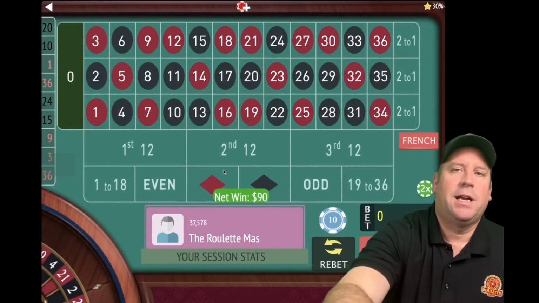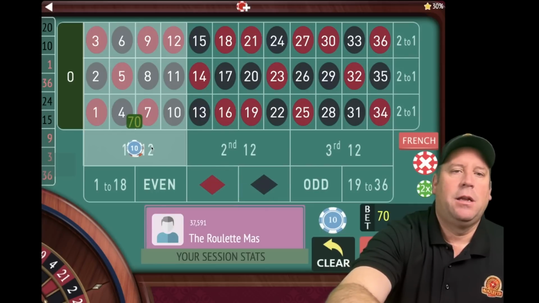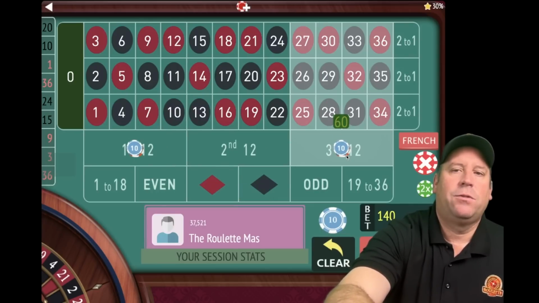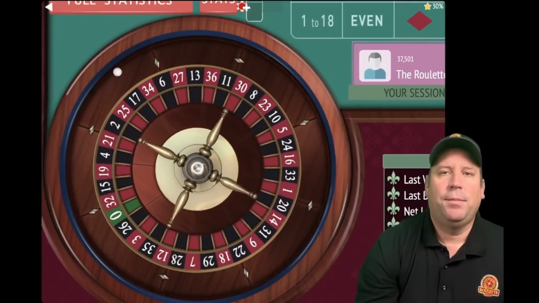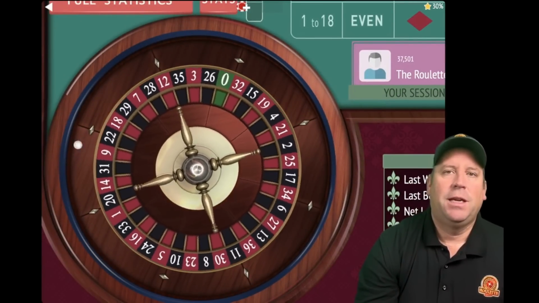And there's a win at 90, so we go back to 80. And we'll be on first and third for 80 each. We're minus 60, but if we get this one, we'll be back in profit again. Hopefully we can go on a run.